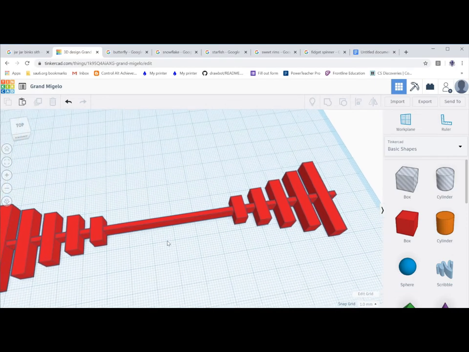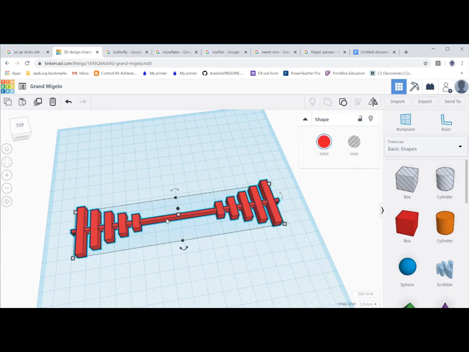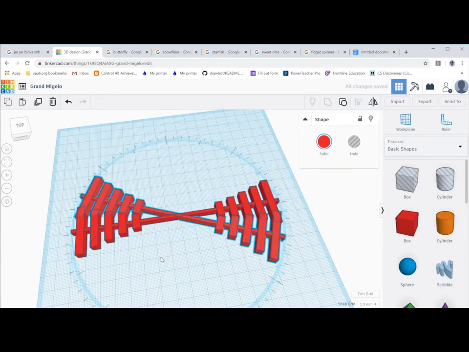This is where it gets really cool, because I want to turn this into kind of like a snowflake, where it's got 6 repeats. I'm going to select this, and now I'm going to hit Control D. Remember, that's the same thing I used to repeat it in a line down the line. When I Control D this time, I'm going to click the rotate arrow. I'm going to rotate it.